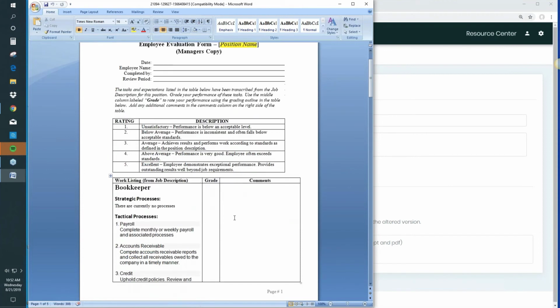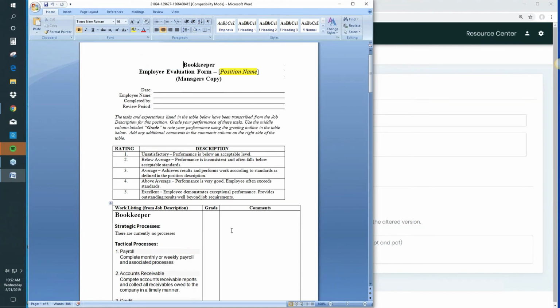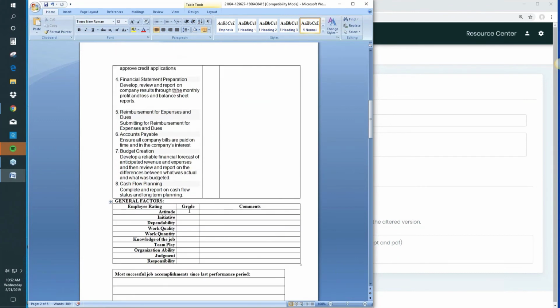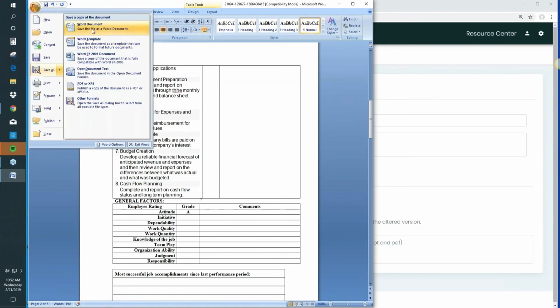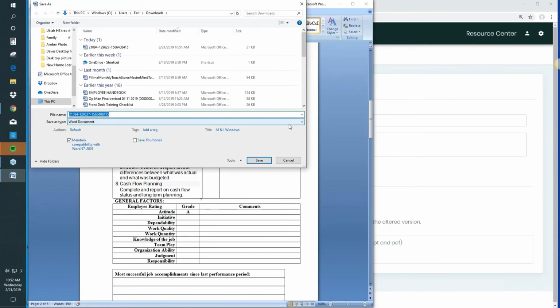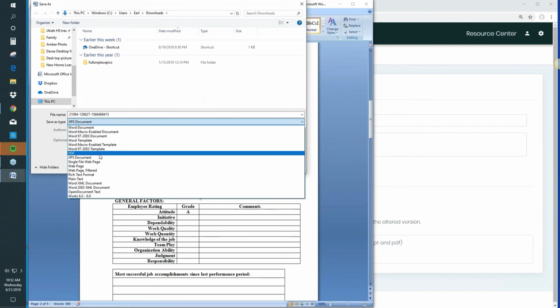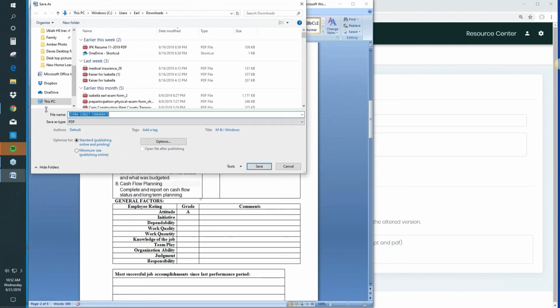So now I've already, on the Process Tools page, I already put all this in, the work from the job description. But here I'd go in and fill all these fields out. This is just a Word document that I'm filling out. So I fill out all this information, anything more that's been added, like you're giving grades here and you're writing comments. So I fill the whole thing out, and then I'd go File, Save As. So I'm saving this. You could save it as a PDF also, because once it's filled out, unless you're going to change it, you probably want to save it as a PDF. Yeah, there's PDF. So then I would save this, again, on my computer.